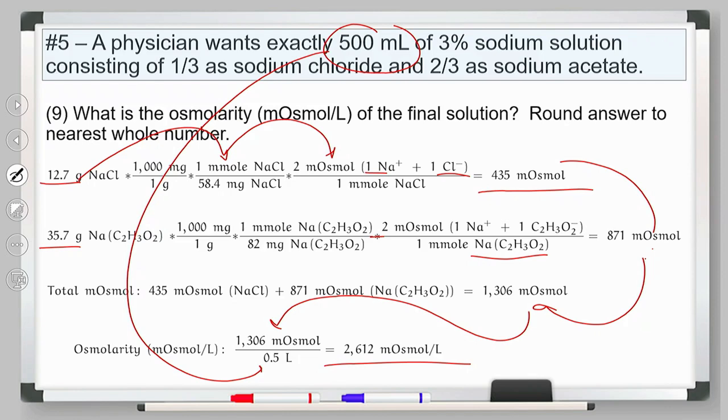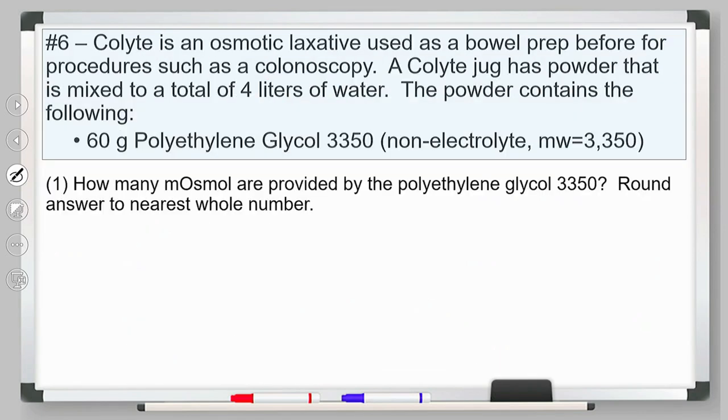All right, we still have a tradition here. What did I say each question was going to end with? A practice question, so let's go back. And this is not endless practice problems. You definitely need to know how to do this. It's pretty straightforward. I'm trying to have you learn how to calculate from weight to millimoles, and from millimoles to milliosmoles. A great example is, again, these electrolyte bowel prep solutions, because they have a lot of ingredients. I know I'm running out of time, so I'll just show you here. This breaks it up by 1 ingredient at a time.